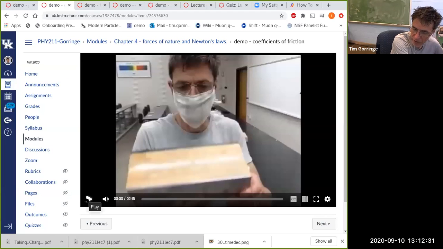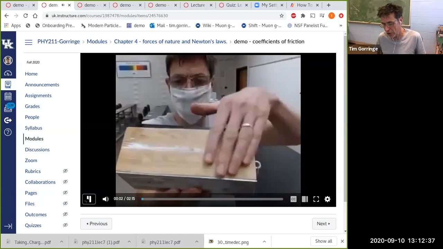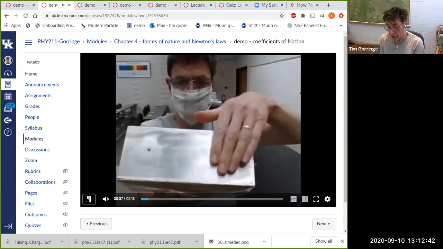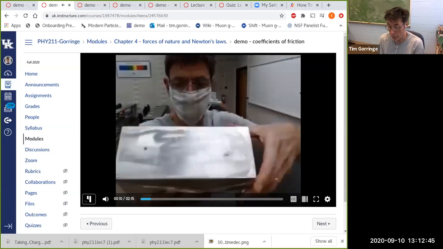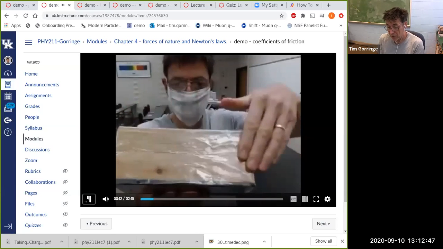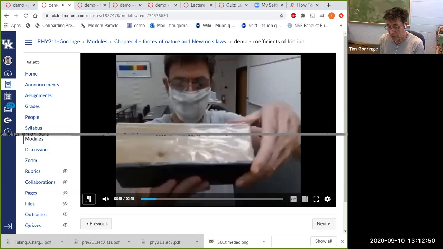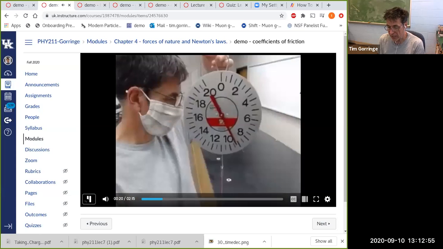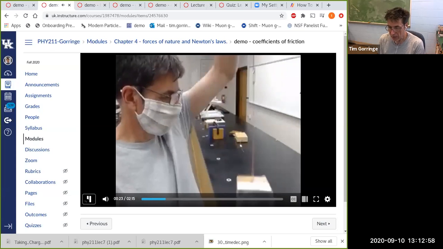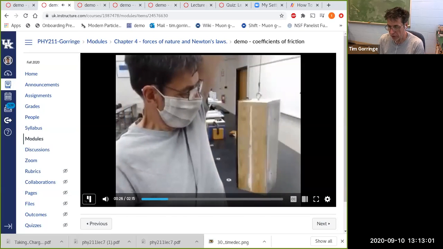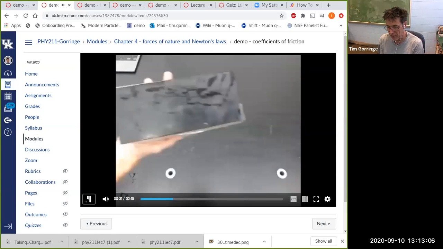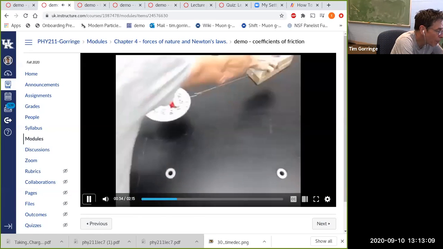I'm in the chemistry physics lecture room, and I'm going to show you about frictional forces depending on the surfaces that are in contact. So this is a block. It's a nice block. It has these four surfaces that each have different materials on them. This one is rubber. There was a shiny aluminum surface. And then there was a wood and plastic surface. Now I'm hanging the block from this device that measures the tension in the string. You didn't see it. I'm going to slow it down at this point.